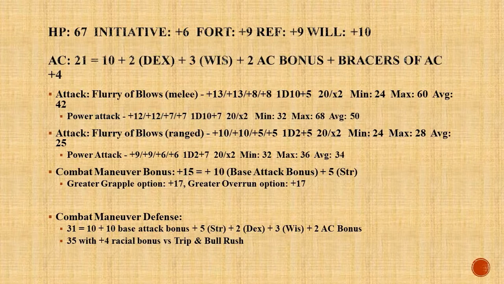Coming down to flurry of blows with melee here, the monk gets a whopping 4 attacks at a really solid attack bonus, with +13 for the first 2 attacks and then +8 for the second round of attacks there. And they're dealing 1d10 plus 5 points of damage unarmed.